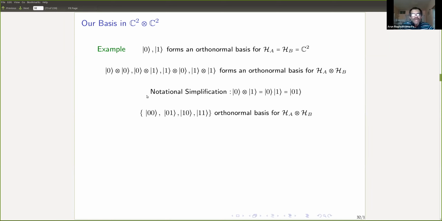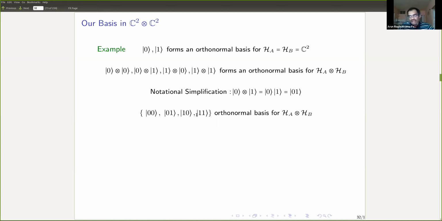Okay. In quantum, we always simplify the notation because, remember, in the classical, what was the comma has now become a tensor product, right? This circle-times symbol. So the objects in the quantum world just keep becoming bigger and bigger. So what we do is shrink that notation: instead of ket 0 tensor ket 1, we write it as ket 0 1. So ket 0 1 is ket 0 tensor ket 1. So what is an orthonormal basis for C2 tensor C2? Well, it's ket 0 0, ket 0 1, ket 1 0, ket 1 1. Okay, and one can easily show this.